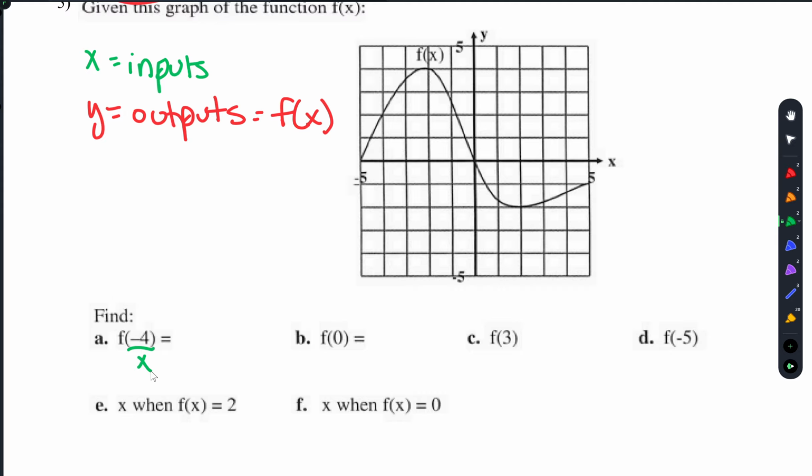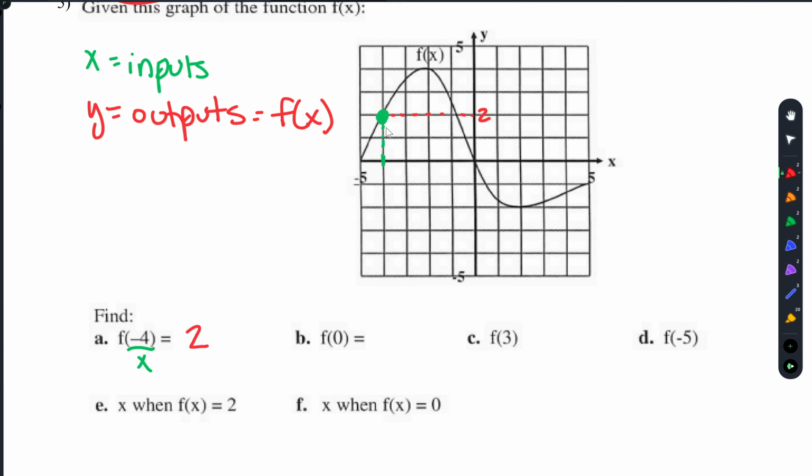I'm going to look at the x-axis. Where is x -4? Right here. I'm going to meet that line to my graph. Go all the way up. Here's where my graph touches x equals -4. My answer should not be on the x-axis. My answer should be all the way over here on the y-axis at 2. We need one of each. If we're given the x, we need to provide the y. If we're given the y, we need to provide the x.